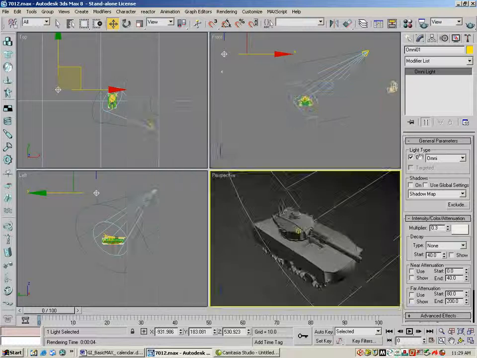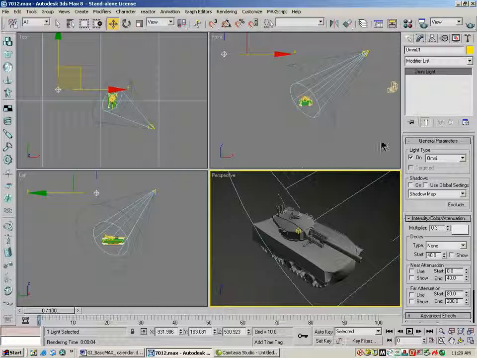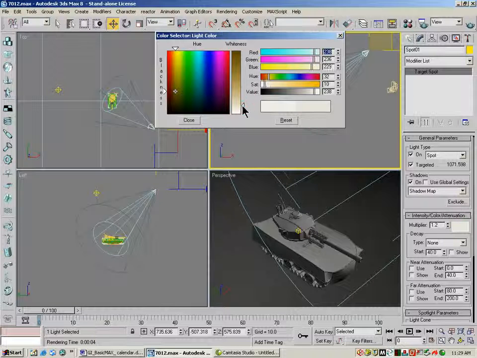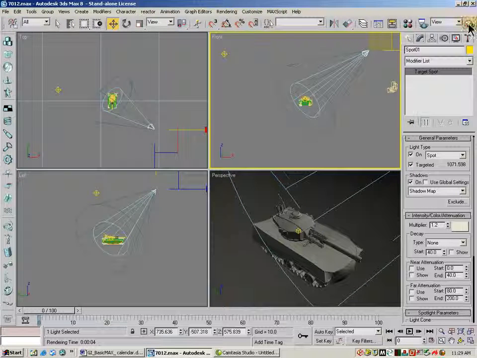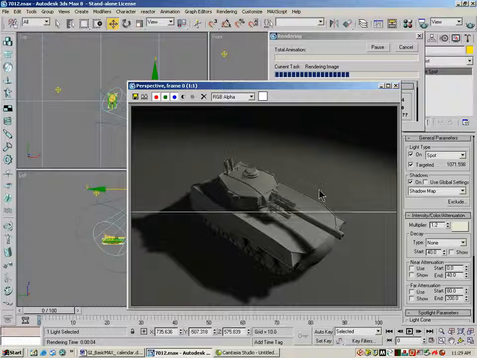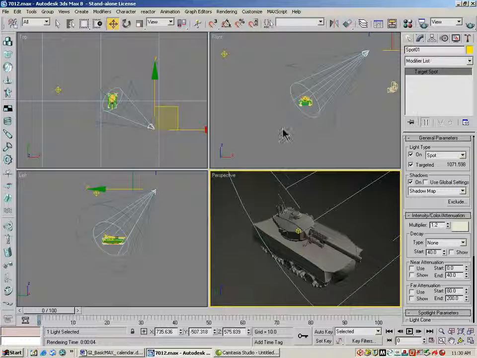Now I can also tint these lights a little bit. This omni light, which is tinting my shadows, I'm going to make a very light blue. And this spotlight, which we're going to assume is something like our sun, I'm going to make a little bit more of a bronze color. Oops, wrong viewport. And I'll render this, and you'll see some slight tinting of the scene. May not be real obvious in the video. I have a feeling it's not going to be. But my shadows now look a little bit cooler, and I've got some tinting here like sunlight on my tank itself.